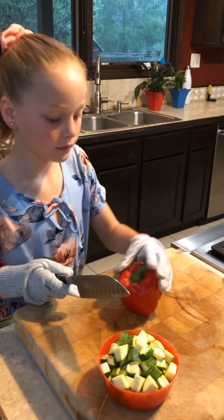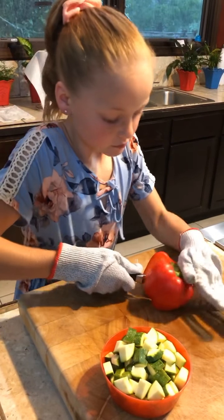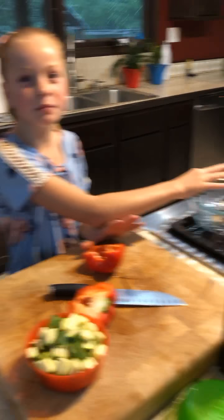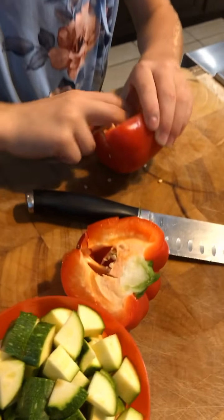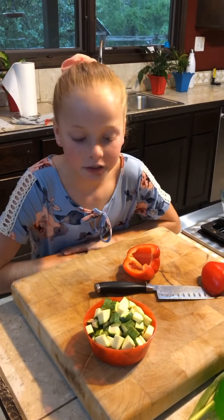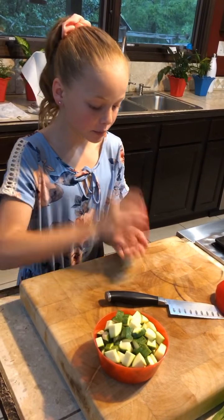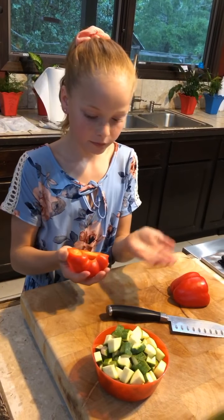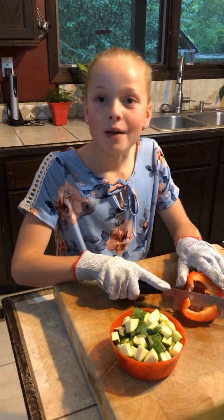Now it's time for the pepper. You have to be pretty careful because they are a round shape. I'm taking out the ribs of the pepper and putting it in my garbage bowl — having the garbage can open all the time is just gross. You want to make sure you get all the seeds out. A tip to getting all the seeds out is just giving a little pop. Now I'm ready to cut my peppers in a three-quarter-inch dice.